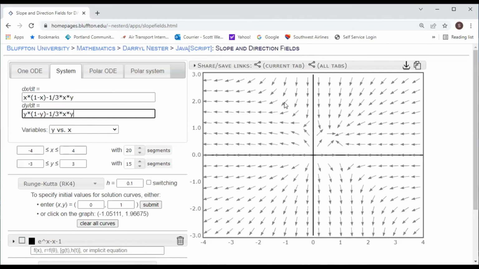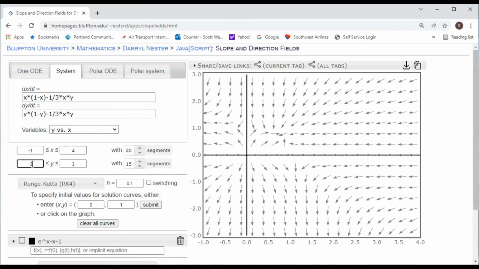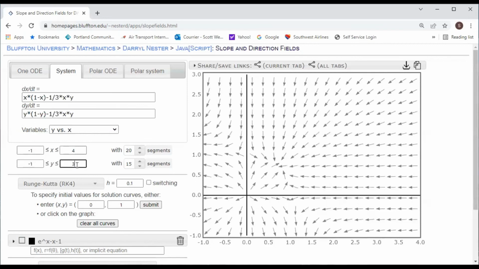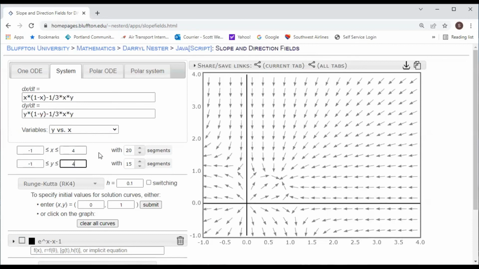All right, and here all of our action really is in the first quadrant, but let's go with -1 to 4 for the x, just to give us a little bit of context, and -1 to 4 for the y. Since these equations are totally symmetrical with respect to x and y, it's nice to give a little bit on both sides, even if the negative values don't necessarily make sense in the context of our specific example here.